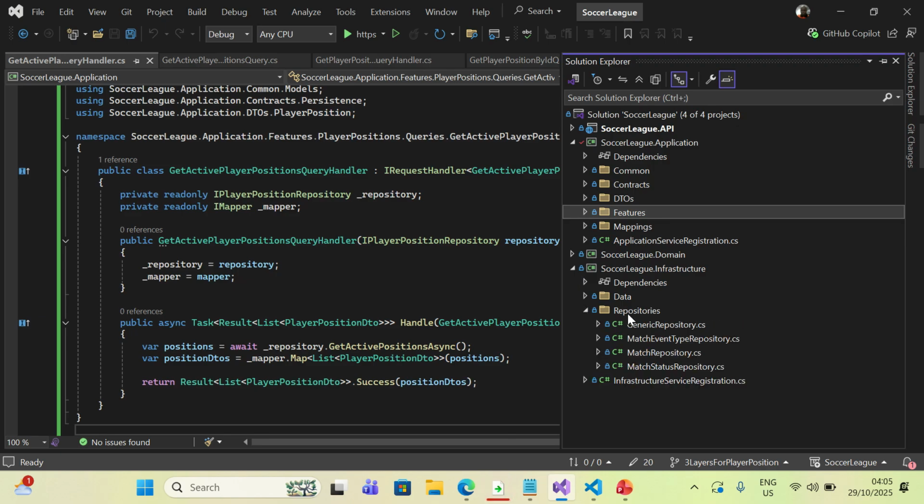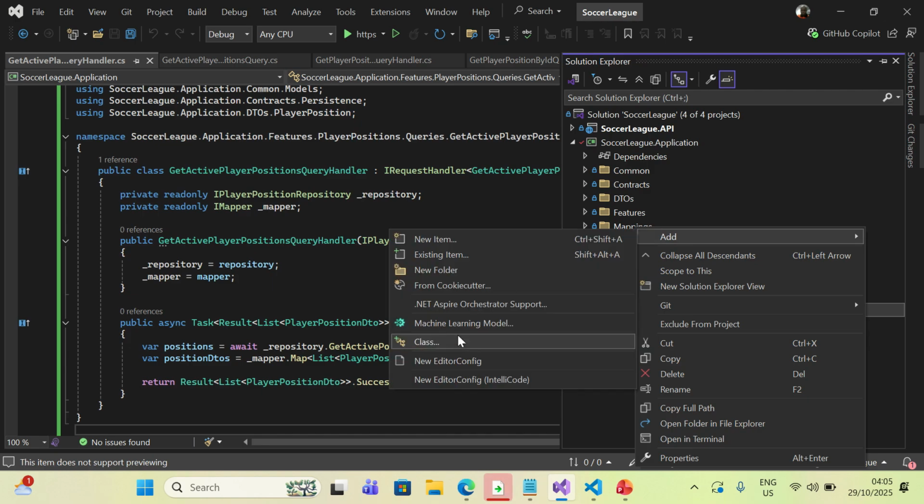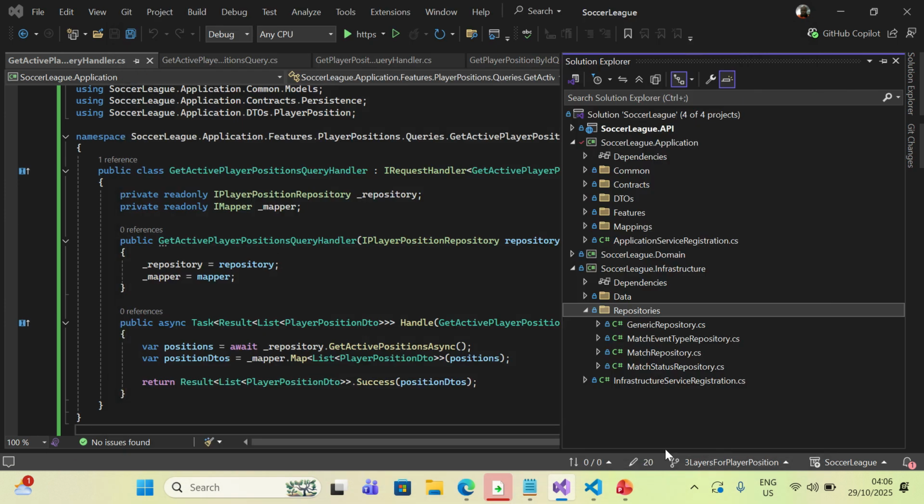So under repositories folder, I'm going to right click on repositories folder. I'm going to say add class player position repository.cs.